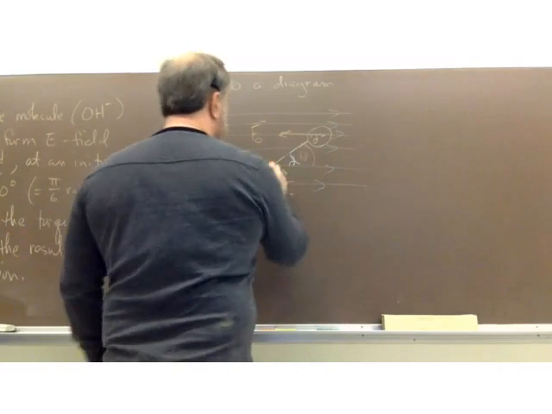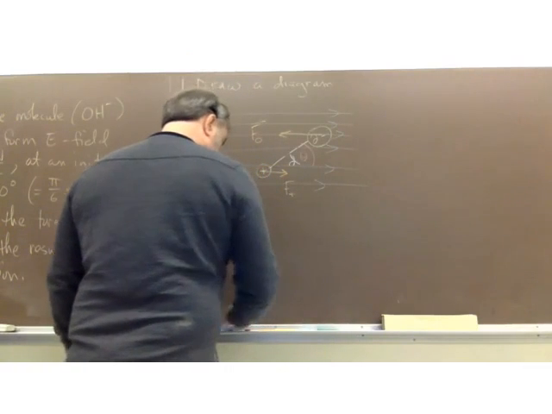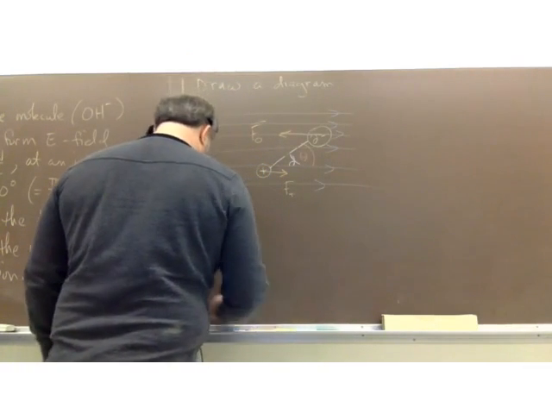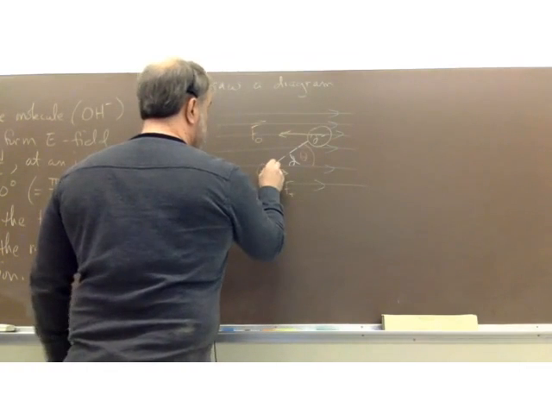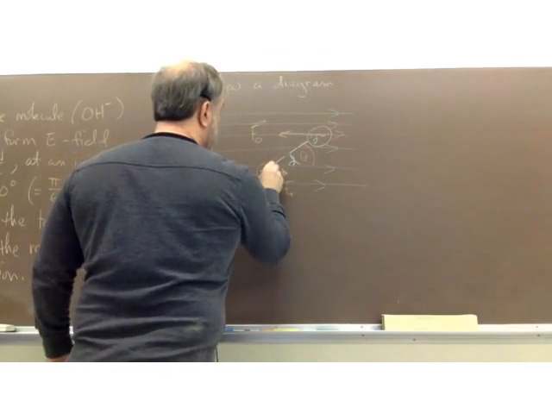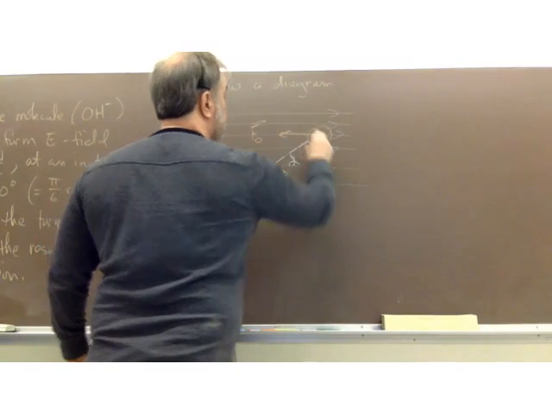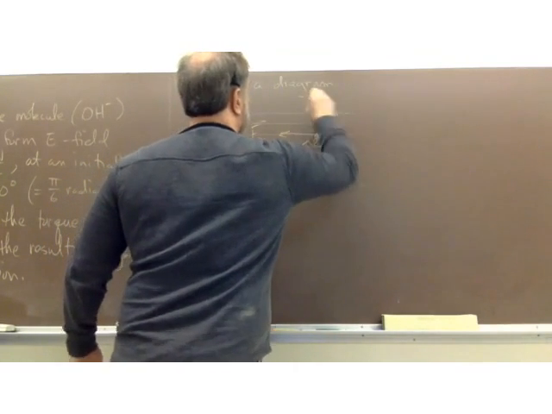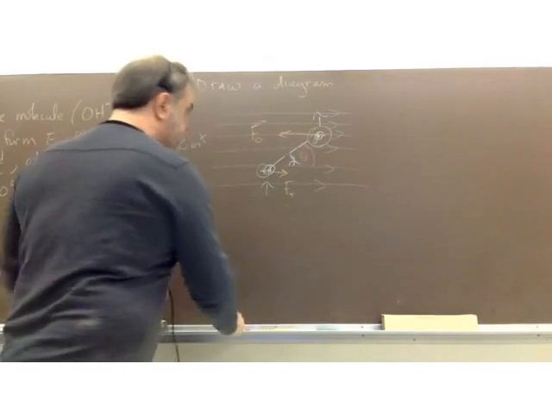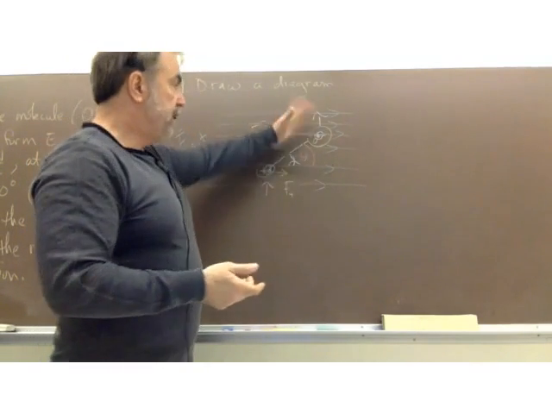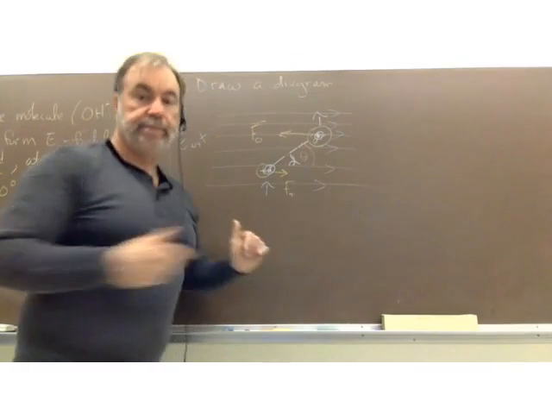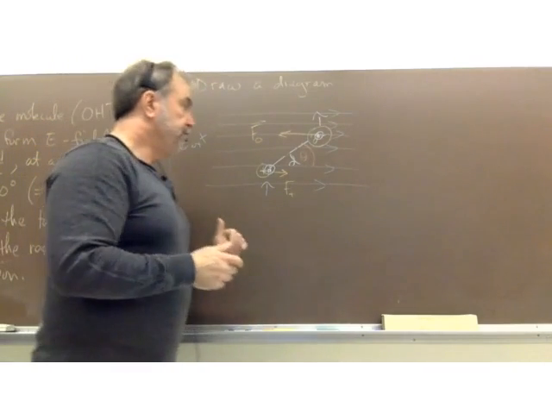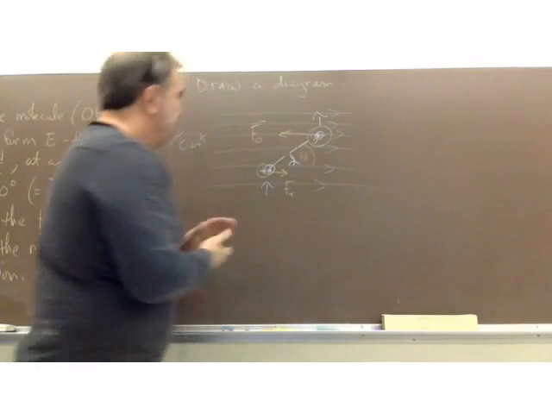It's not crucial that we know the direction of the torque, but, you know, why not? We're here. I guess I'll put it here. So the torque is pointing out of the board. Torque pointing out of the board there also. Okay, great. So this whole thing is going to get rotated to align, and we'll end up getting aligned with the external electric field. All right, there's our diagram.